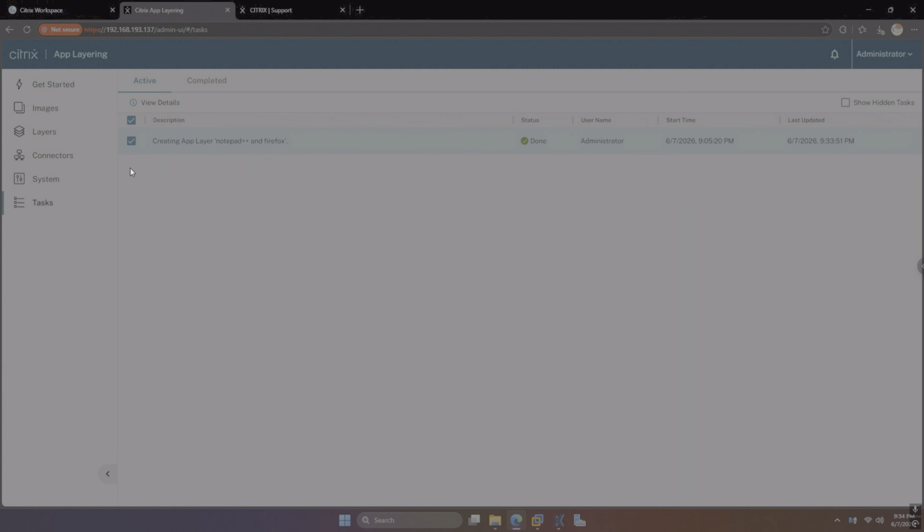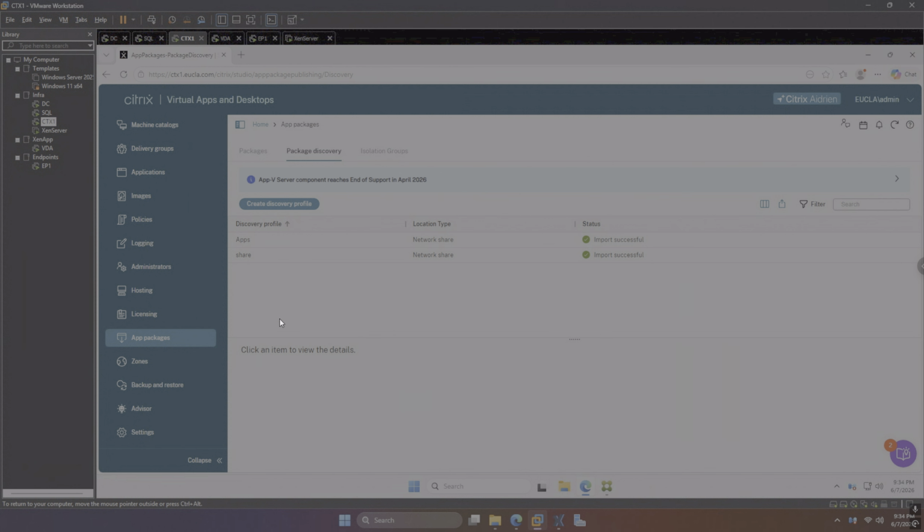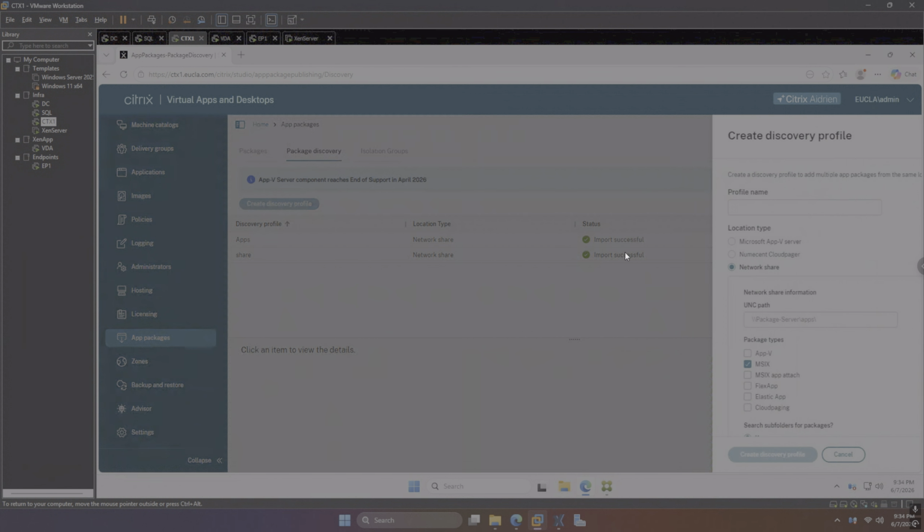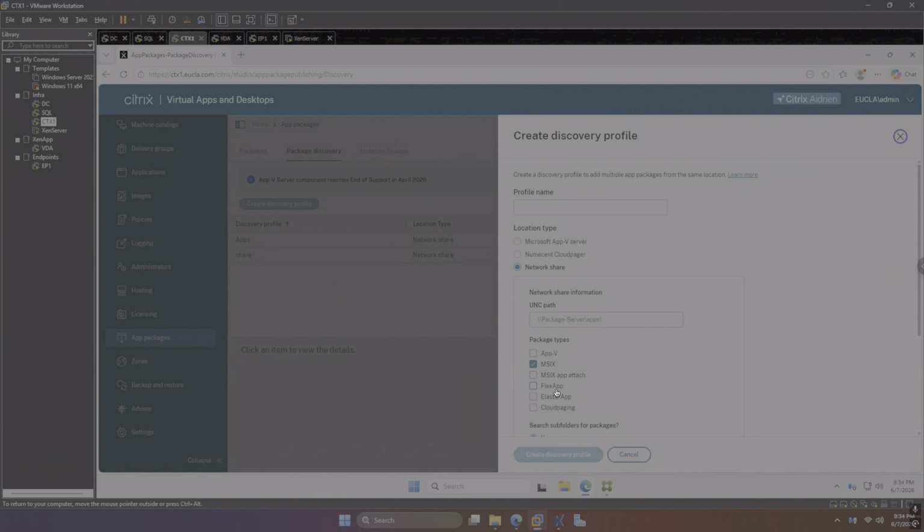But for what we're going to do, app packages using Elastic apps, there's nothing out there. So we're doing some new things with what Citrix has got going on. Before we did FlexApp 1, and it looks like they're moving away from FlexApp 1. Maybe you could do both. I don't know. We did MSIX in the past. Cloud paging, I have messed with that, but we won't be doing that anytime soon. We're going to look at Elastic apps, things you might own with the Citrix licensing.